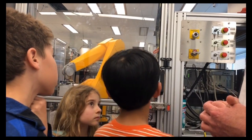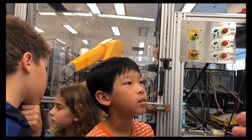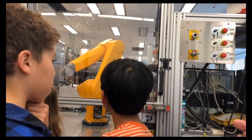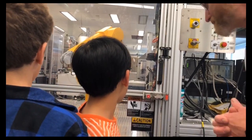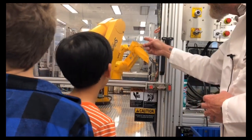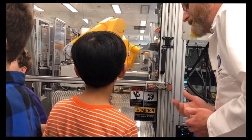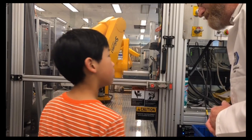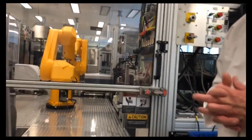If you guys are ready to go do the experiment, we're going to head out there and you guys can have fun doing that. Question: how come sometimes the robots are staying still? They're waiting for the next activity to start. This one has brought the plate over to the reader, so it's waiting for the reader to finish its job, and then it will pick it up and take it back to give it to the other arm.